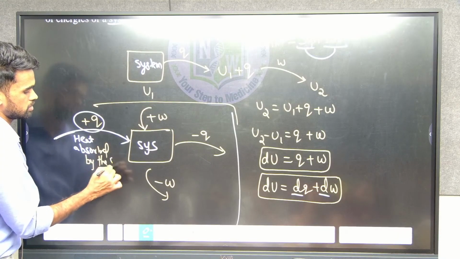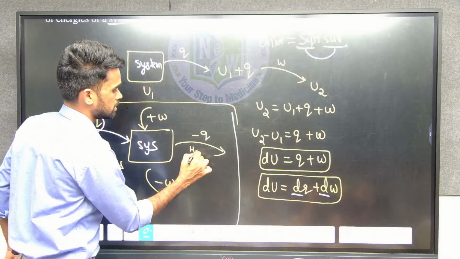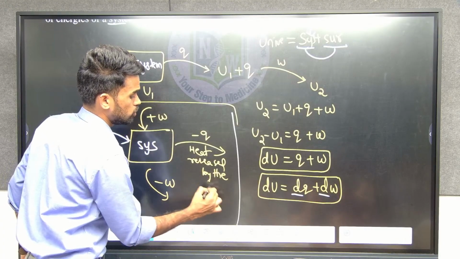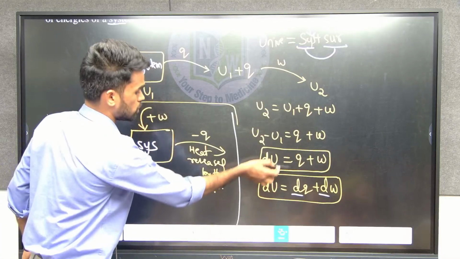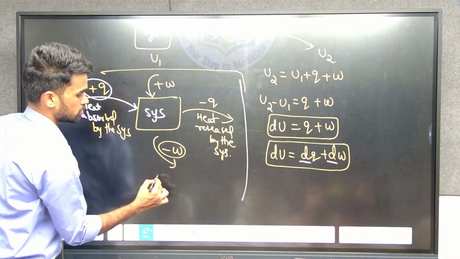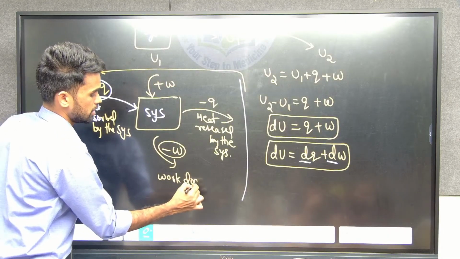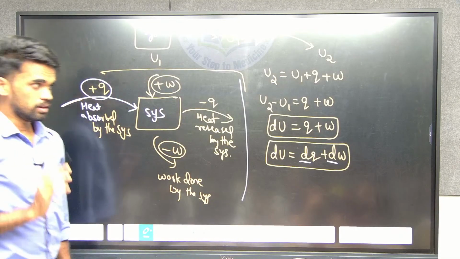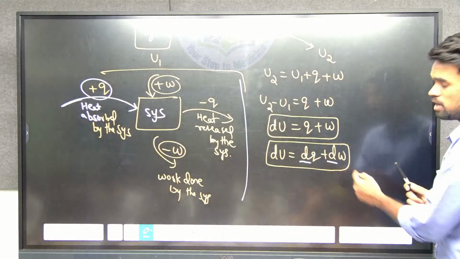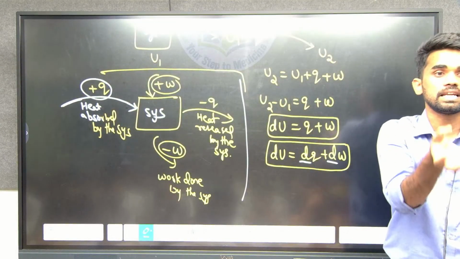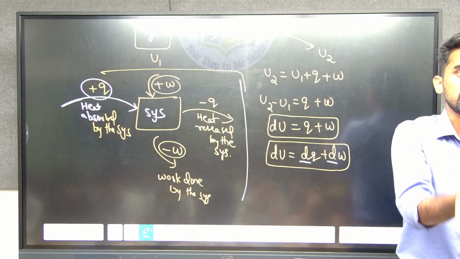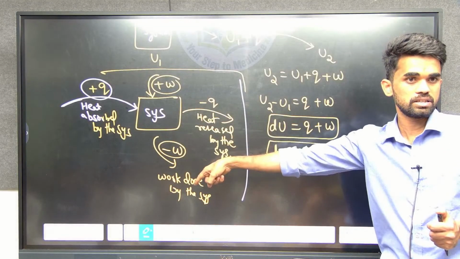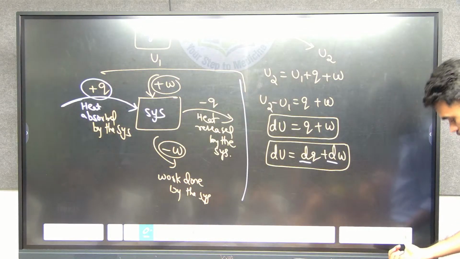So this is heat absorbed by the system. This is heat released by the system. You need to understand this very basic term, then only you can do the questions properly. What about this? Work done by the system. What about the above one? Work done on the system. So when using this formula, you need to understand whether the question says heat released or heat absorbed, or work done by the system or work done on the system. Based on that you need to use these signs. We will see the question, then you will get more clarity. Done up to here?